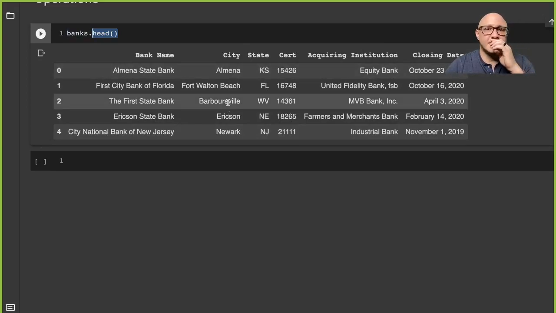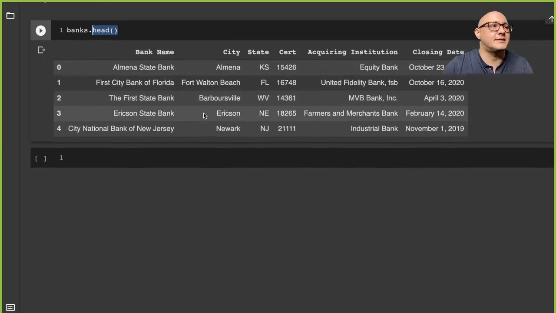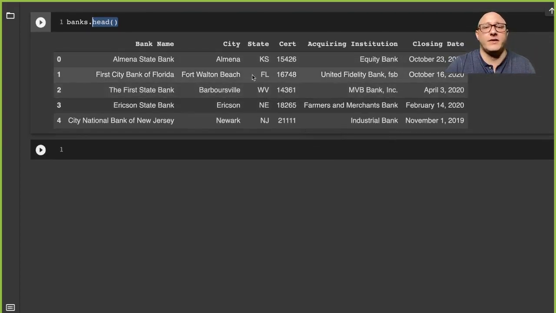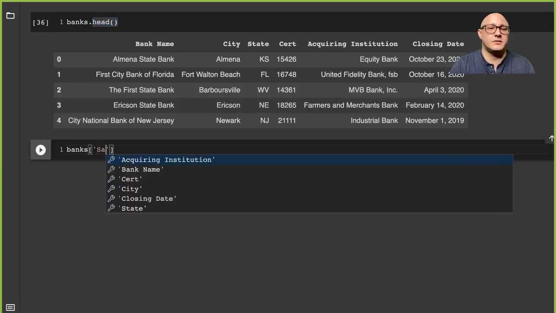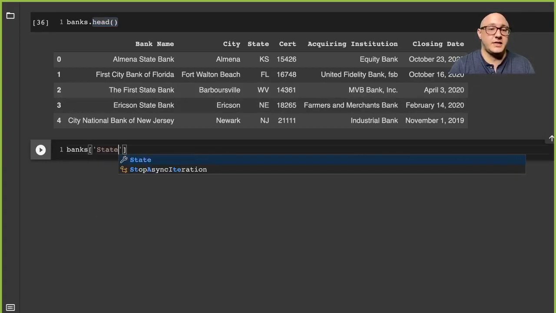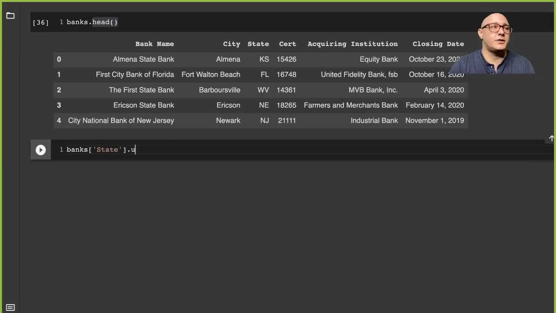Now let's say that we want to see how many unique states that we have here. Okay, so again, we see here Kansas, Florida, etc. So let's do banks, and then we want state, and then dot unique, and this will give us specifically unique observations.